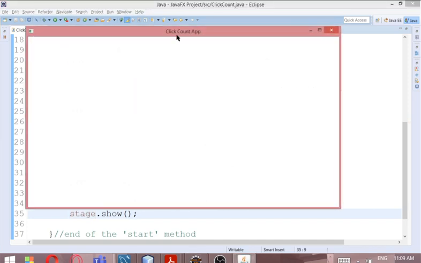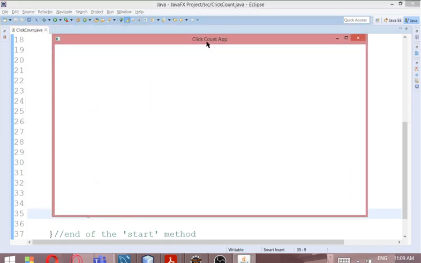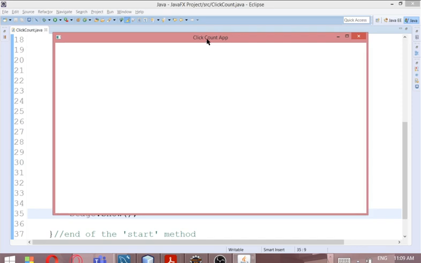Can you see? No scene has been added. No pane, no layout manager has been added. No controls. Your layout managers had to be added on... Your controls, the button, and all other things had to be added on the what? Layout pane. And the layout pane must be added on what? Scene. And the scene must be added on what? Stage. It will be displayed on stage rather, not added.